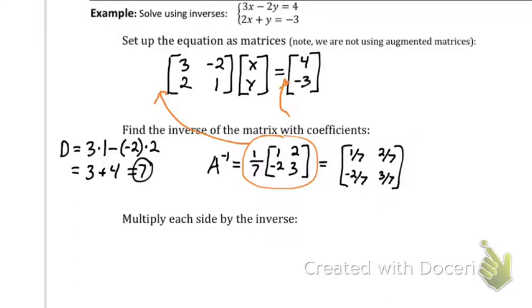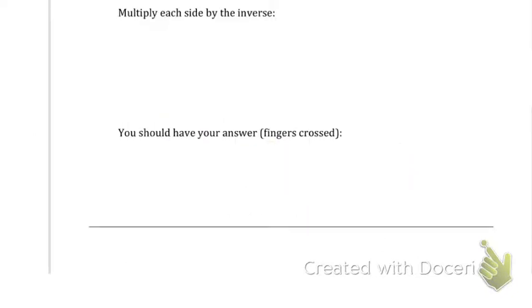I'm going to cheat because I can't quite see up here. So I'm going to come down here. I do know I have my 1 over 7. So let's try to do that. I got my 1 over 7. I got my inverse. Maybe I'll put my inverses in a different color. Let's put them in orange. So these are the inverses I'm multiplying both sides by. I'm sticking with the 1 over 7. I got my 1, 2, negative 2, 3. The one that was already there was our 3, negative 2, 2, 1. And we also had times x over y.